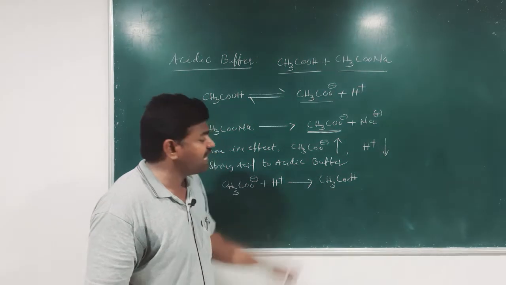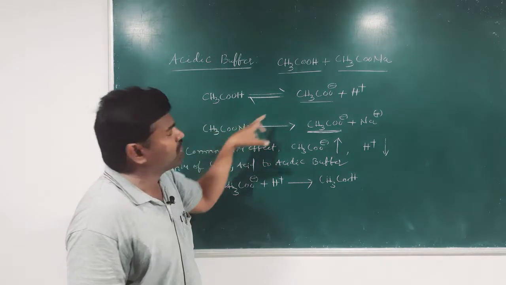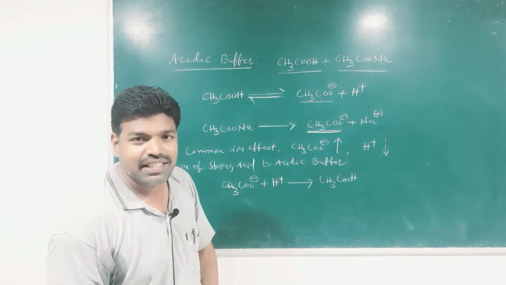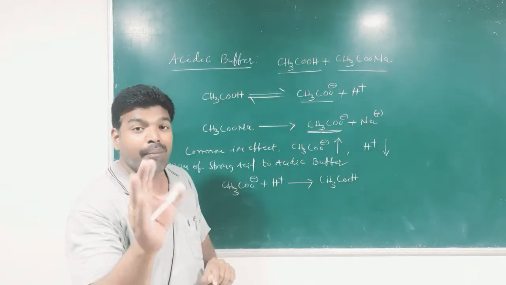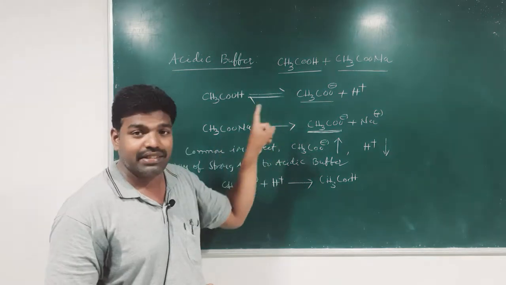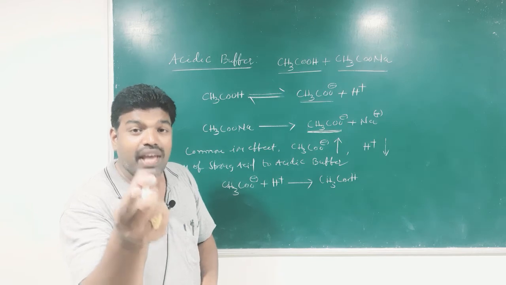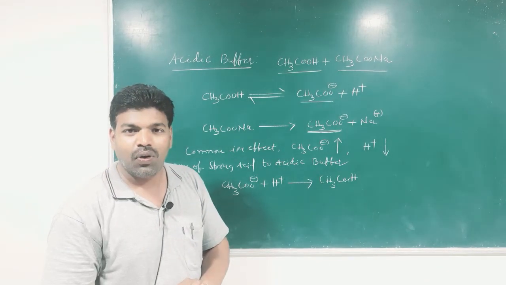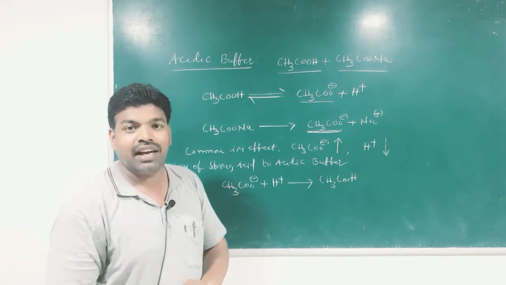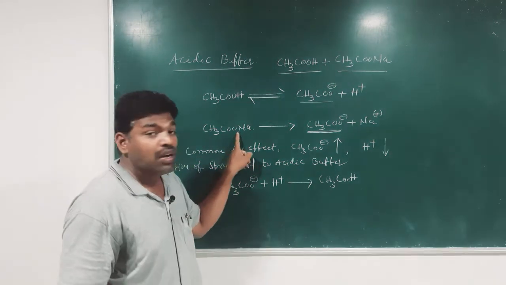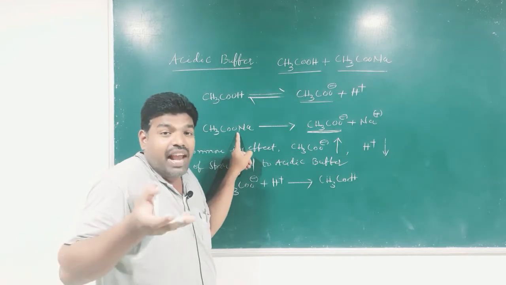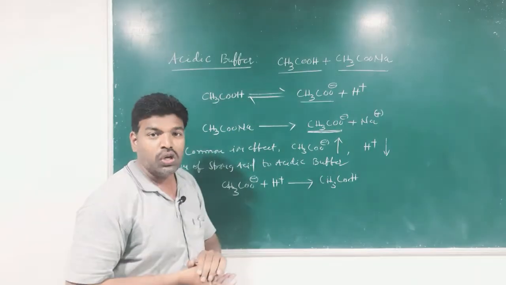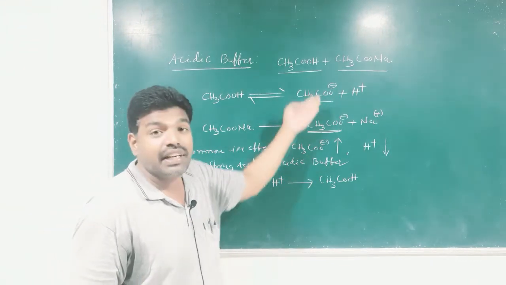So, owing to the formation of acetic acid in the solution, which is a mixture, the concentration of acid increases. It is evident from the above reactions that when we are adding strong acid to an acidic buffer, it leads to the formation of weakly ionized acetic acid. That leads to an increase in the concentration of acid and a decrease in the concentration of salt, because the H plus ions we are adding to the acidic buffer react with the acetate ions which are formed from the salt. So, salt concentration decreases and acid concentration increases.